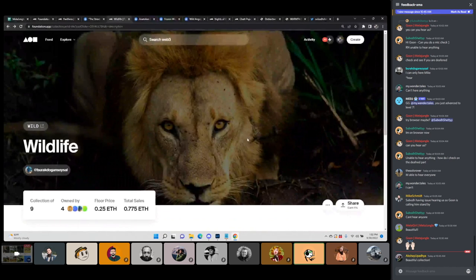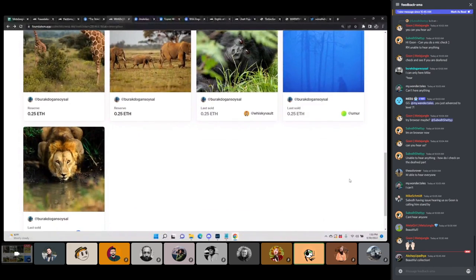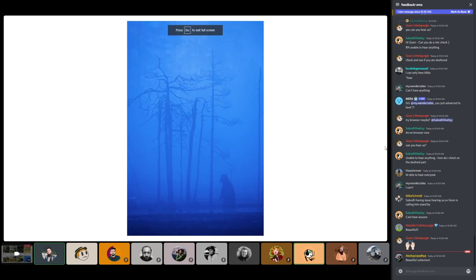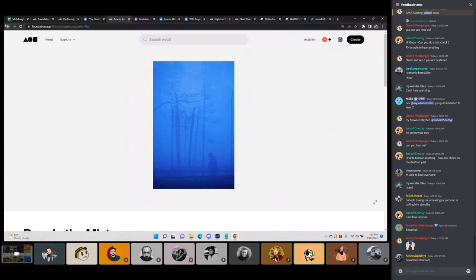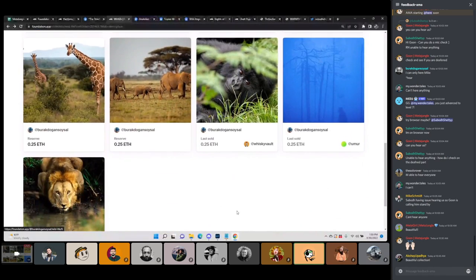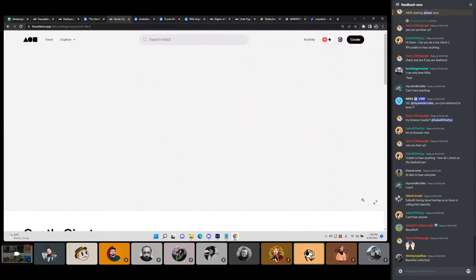For me, that image with the blue — the bear in the fog — doesn't fit into this collection overall because it just stands out. I would rather save that blue image for some other day because it's a very, very powerful image of the bear in the fog. But it's already sold, so maybe it was super rare. When you see it as a whole, this image doesn't fit that. Even otherwise it's just wildlife, so they're all in one big category. Apart from that, all the images are great.